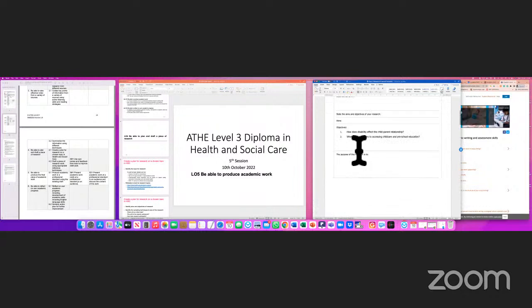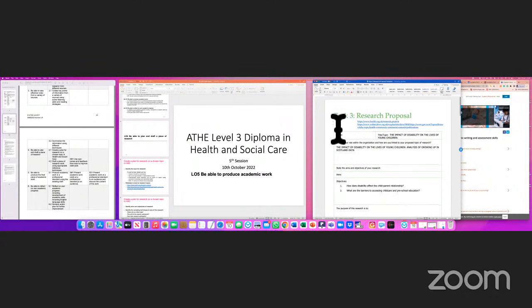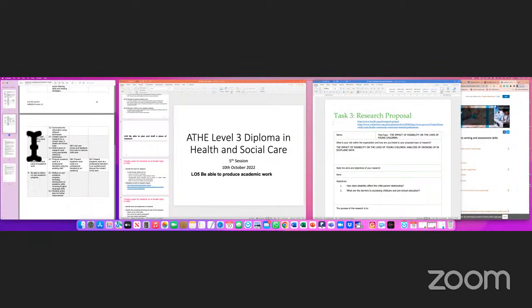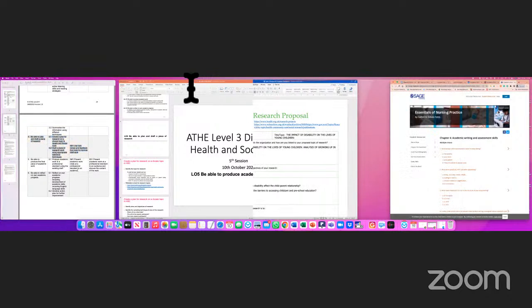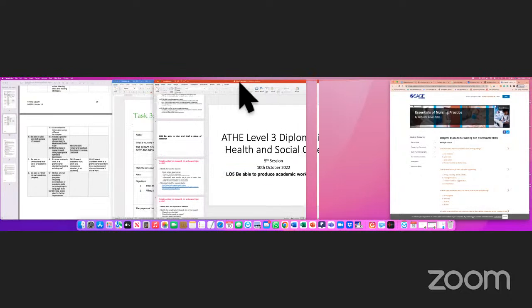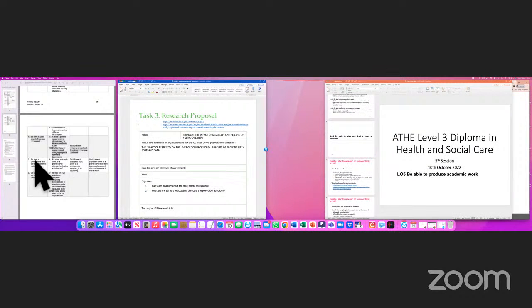Now, this was the proposal, and that was in task 3. Now, when we go to learning outcome 5, so 4 was related to task 3, which said draft a research plan and a piece of research. This is where you would do it by filling up this particular proposal, which I would bring here for reference so that you are clear. And then in 5, which is what we are covering today, we are essentially looking at getting into writing that piece of research. So you have the report, assuming you've downloaded a piece of report.